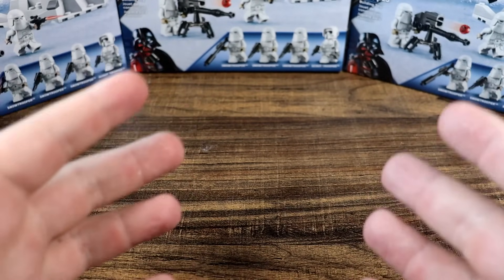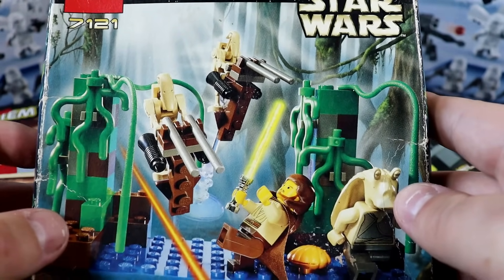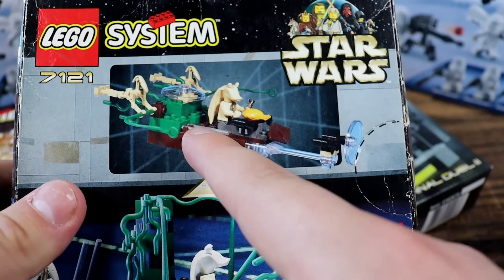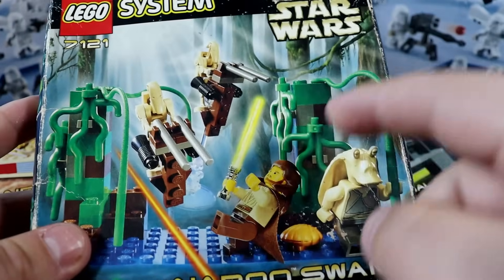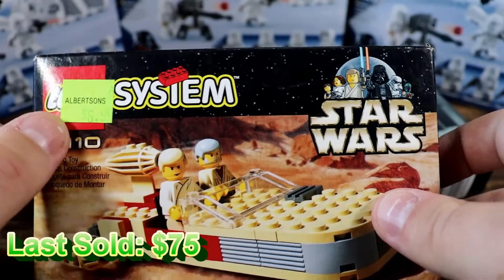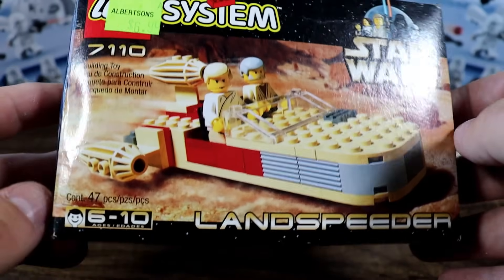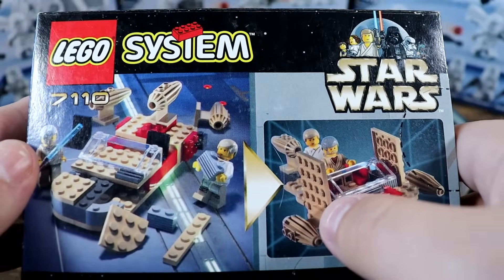Of course, it's not just sealed battle packs that can be extremely rare and hard to find, but also just vintage sealed sets in general. This puppy right here is the Naboo Swamp Set. It comes with four different minifigures, two swamp speeders, and some nice little crustaceans and stuff like that. This is way back when they were still using the Lego System logo. What I like about these the best is they always gave you alternative build options — not only could you build the standard set, but they also gave you a unique and creative idea for a completely alternate set. This puppy is all the way back from 1999. Then you've got Luke's Landspeeder, also from 1999, which came from Albertsons for $7. It comes with Obi-Wan Kenobi and Luke Skywalker — that's something you don't see anymore, that price point and that many figures.